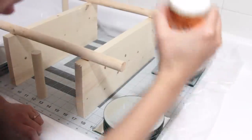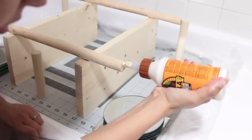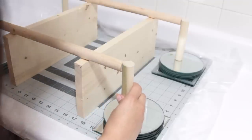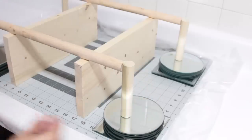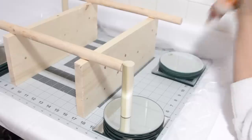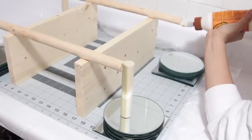Because I'm filming this, I tend to rush things. What you would do is wait for the two pieces in the front to completely adhere to the shelves and then flip it over and attach the other four pieces. But because I wanted this all attached overnight so I could stain it the next day, I had to find some items to give each piece a little more height. I just used some mirrors from Dollar Tree. You're more than likely not filming this, so you just wait for the two pieces in the front to dry, flip the entire thing over, and attach the other four pieces. After I had everything glued on, I let it completely dry overnight and then the next day I stained it.